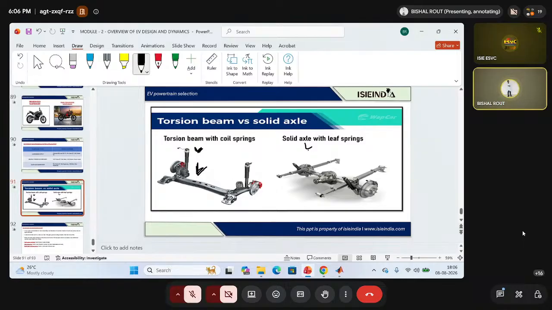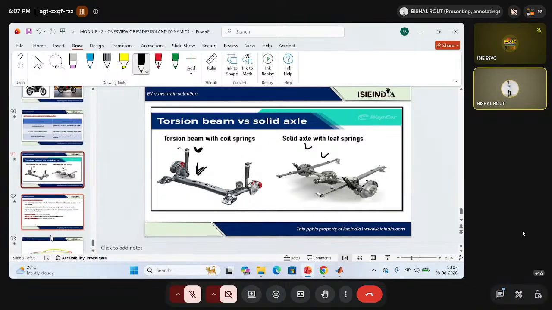Where you want to carry a heavy load, you use a dependent kind of suspension, but there the stability is not there. That is why if you sit in a truck, stability is not there. But if you sit in a car, the stability is there on the rear side, though again it is not as good as in the front side. In the front side, you have higher stability. In the rear side, you have a bit less stability. That's why the rear side utilizes a semi-independent type of suspension, right?